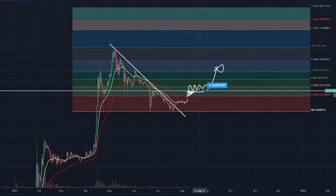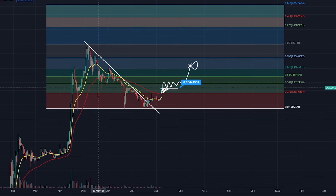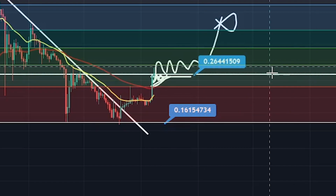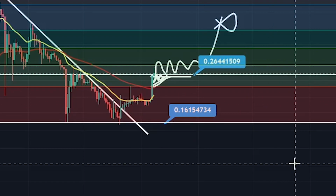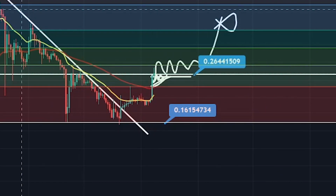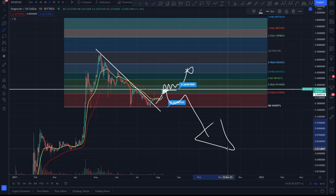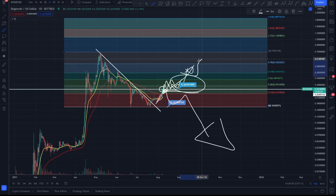So if you do see a rejection and a big massive market roll, if you do start to see Doge come down now below this particular level of foundation of key support at 0.1615, then you are confirming, in my opinion, that you have entered the bear, and you are looking at a bear market here for Dogecoin. But so far, so good. You're having a test of resistance. If you do start to see that broken on the daily, held and backtest of support, you're going to be looking at testing resistance above. That's how the market works, okay?